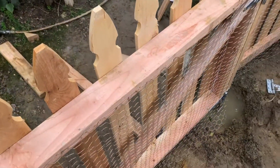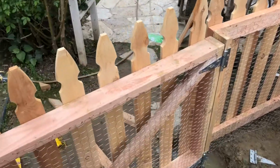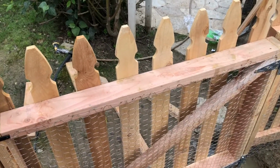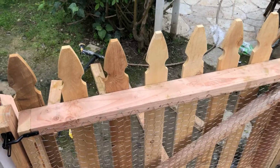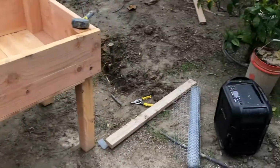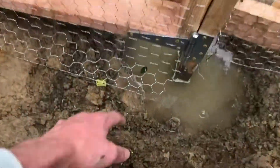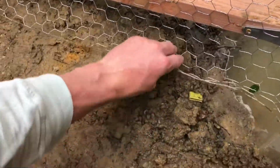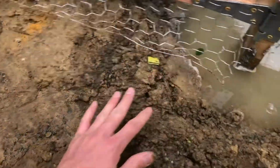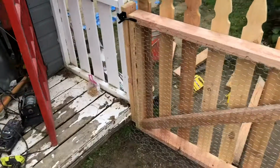You kind of just want to keep putting more and more, but eventually you have to say, all right, we got enough. But since today California is officially locked down, I'm not supposed to leave my home. There's not much else to do, not supposed to be hanging out with other people, so I'm just stapling away out here. I'm just gonna bend this extra part up here on the bottom so it will catch on the ground, but I don't know if it's too annoying. Maybe I'll cut it off eventually because I'm gonna put some rocks under here so I don't have to worry about the animals crawling under either way. Just through is what the chicken wire is doing.